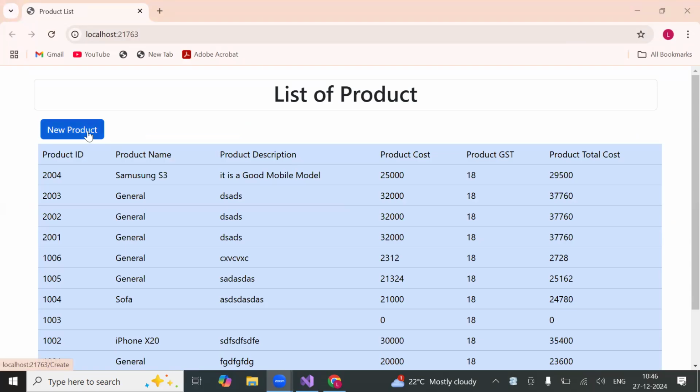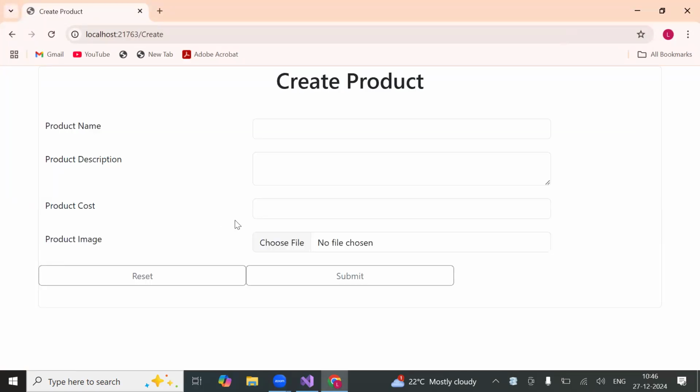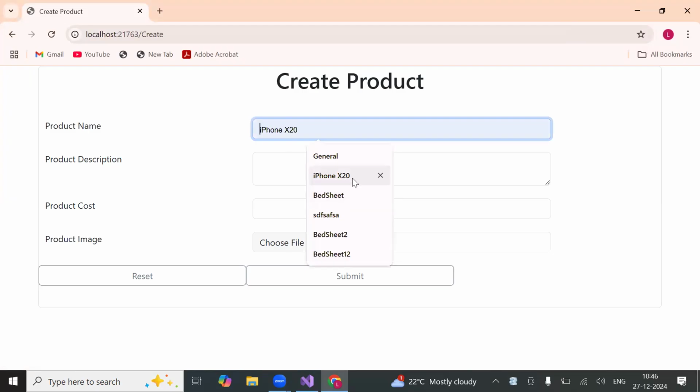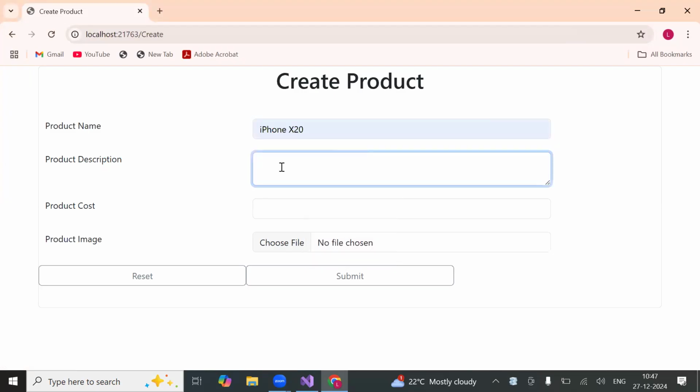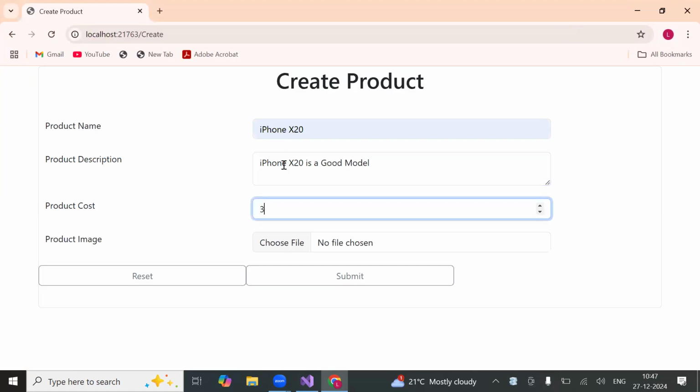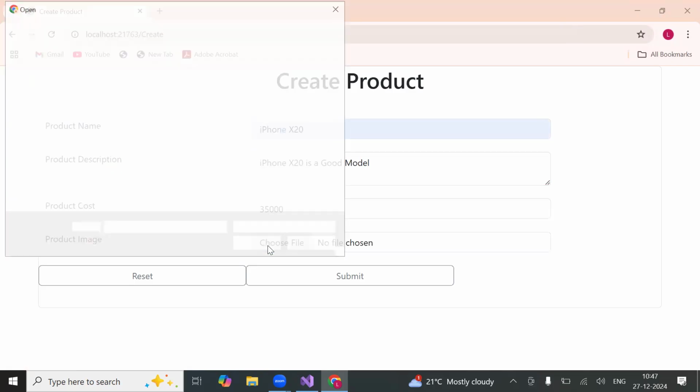Yes, sir. When you click a new product, now here, I'm saying iPhone X, the good model. Okay, and my product cost is something like 35,000. Here I'm choosing an image.